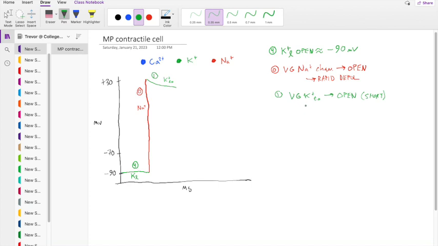Okay. Now the other event that you can note that happens here simultaneously, and I'll try to color code this correctly, will be those voltage gated sodium channels from before are going to close. So voltage gated Na plus close. And because those close, then we stop having positively charged sodium ions entering the cell, and that's how we start to decline here and return back to polarization.